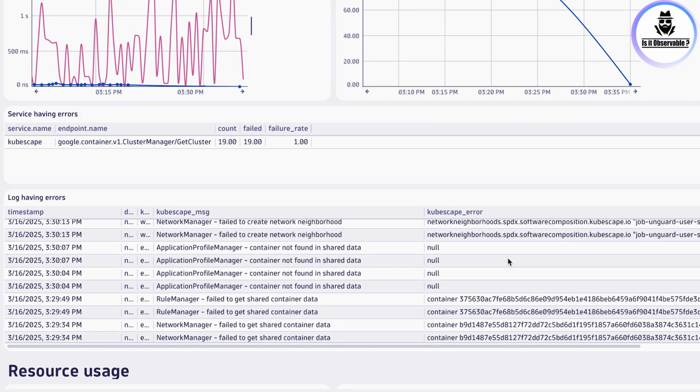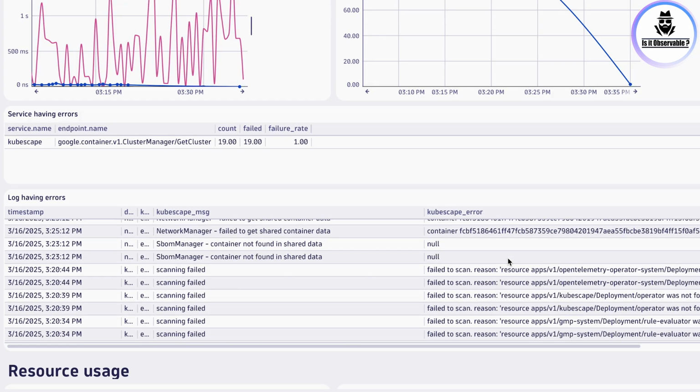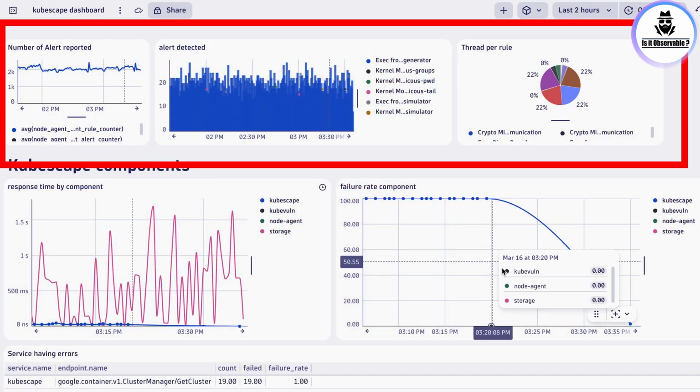Last, we have the logs that could report any technical errors during scans or runtime threat detections. So it will be in the logs that we get the details. To collect and parse them will be useful to see any potential issues of any Kubescape components running the scans or detecting problems. On the actual results of the scan, I rely on the metrics exposed by the Nodeagents, sharing threat alerts, eBPF events, and more. This will be interesting to report any security issues that could happen in your cluster.